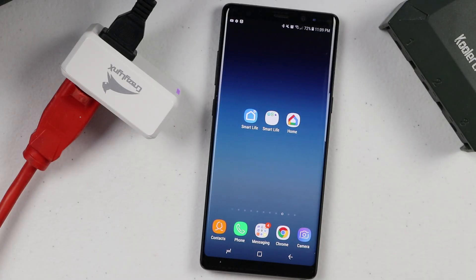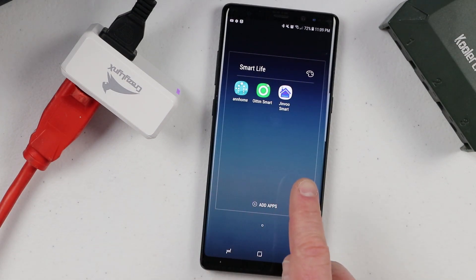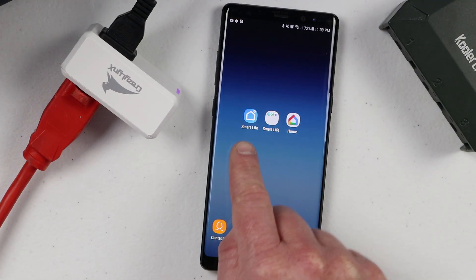I'm going to show you how you can re-sync these to SmartLife and then connect them to the Google Home. Previously when I connected each of these smart products they each needed their own application, but by the end of the video we'll be able to delete all of these apps and use only the SmartLife application. To get started, go and download the SmartLife app.